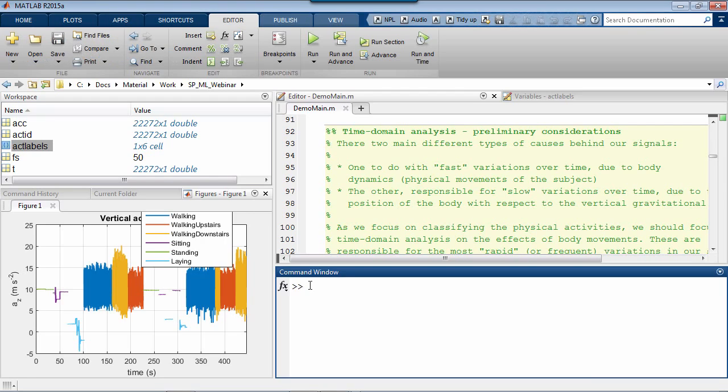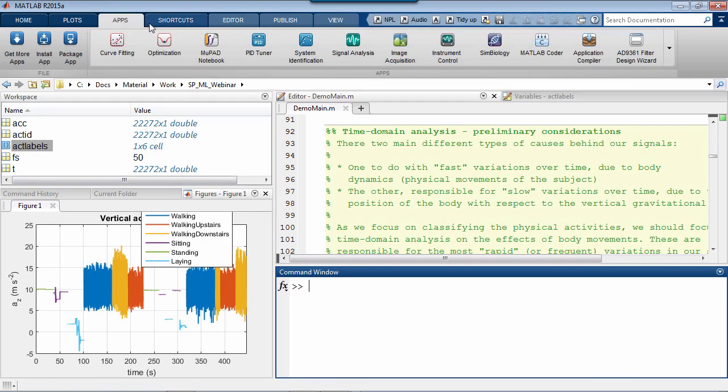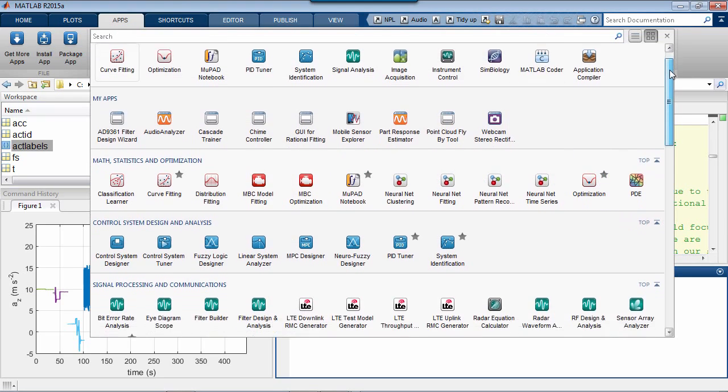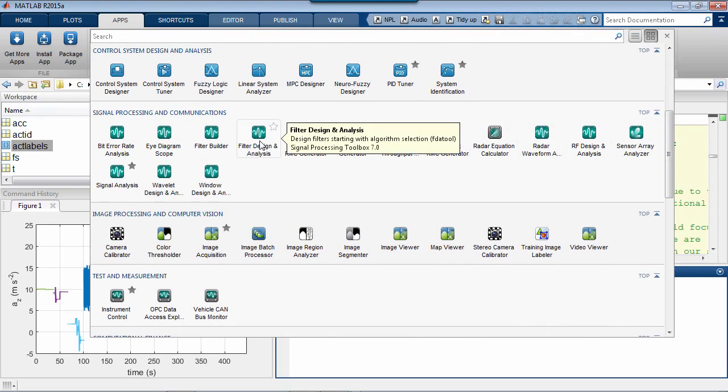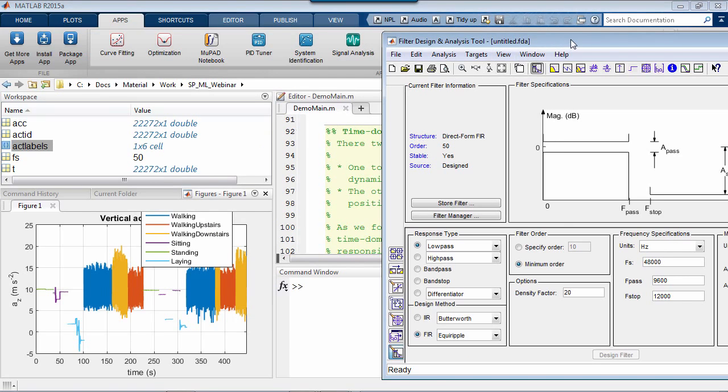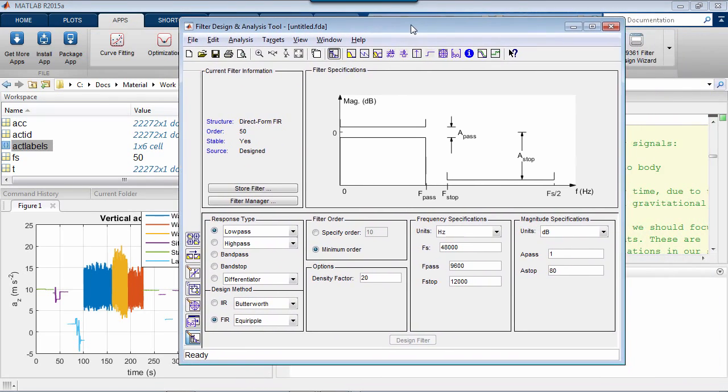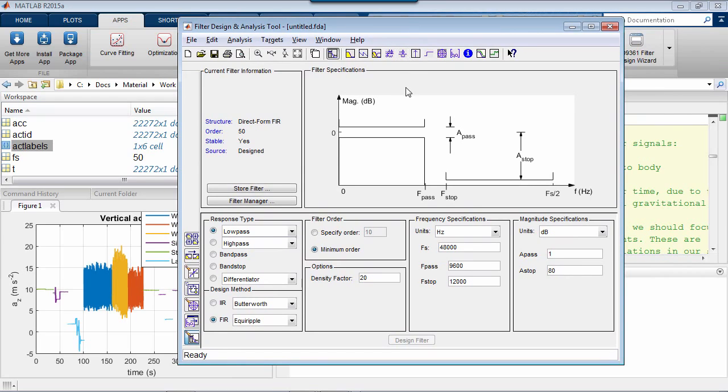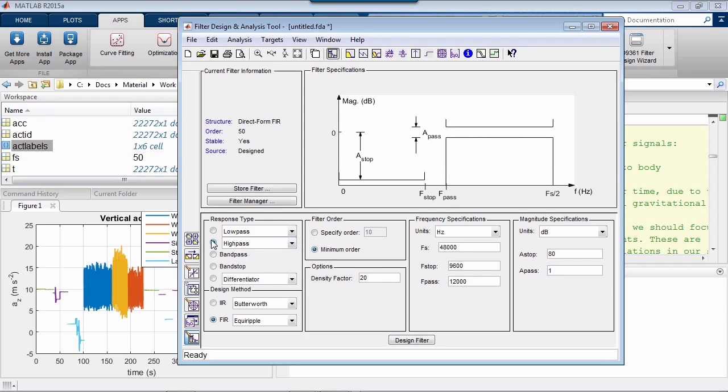To do that, I go to the Apps tab of the MATLAB tool strip, and I scroll down to the Signal Processing and Communications app group. In here, I will pick the Filter Designer app. For more advanced filter design, you may also want to try the Filter Builder app. The Filter Design and Analysis tool comes with several sections. For example, this Filter Specifications pane will help us specify the right requirements for our filter. Down here to the left is where we start to define what we're looking to achieve. In this case, I'll select a high-pass filter, but you can see that a lot of other choices are also possible. Down here, there's a more technical choice.